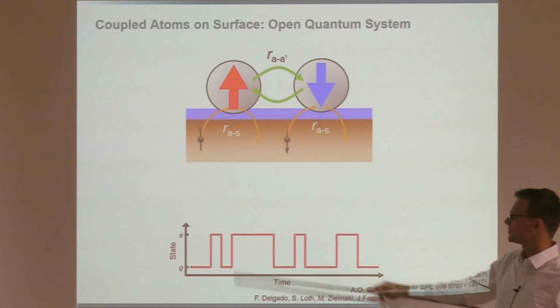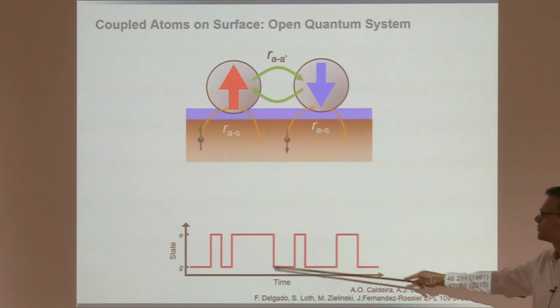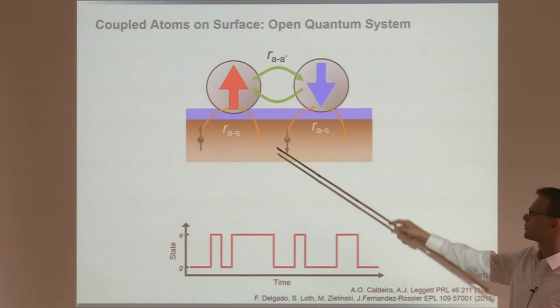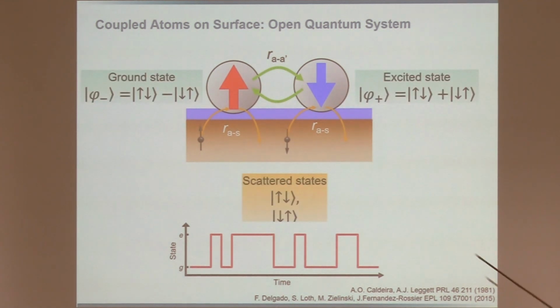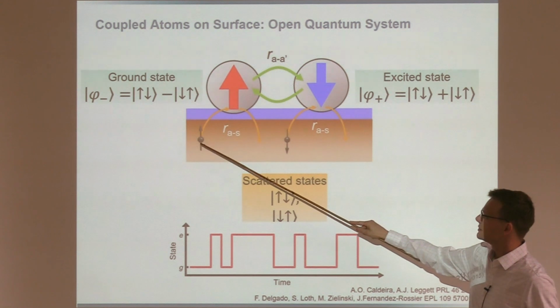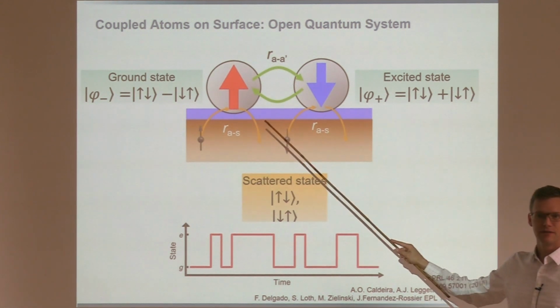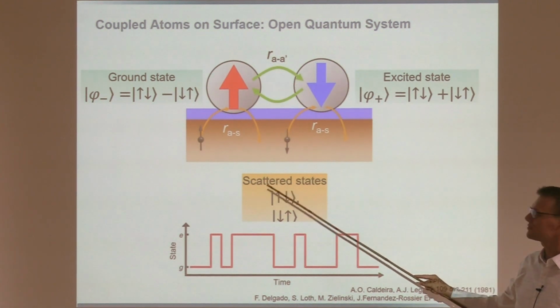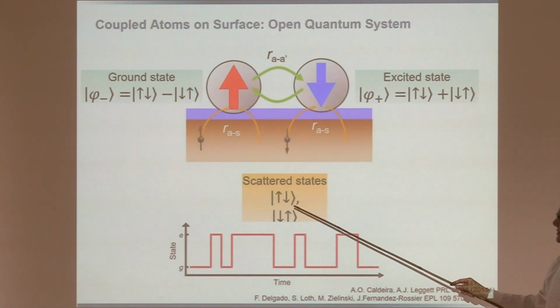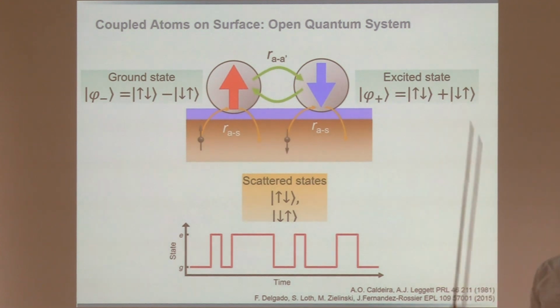What we also observe as a function of time is that, through the scattering, the system can randomly or stochastically switch between the excited state and the ground state. But the more severe thing is that if the electron scatters locally on an individual atom, then the states of the system that are left after the scattering events, the scattered states, are no longer the eigenstates of the system.